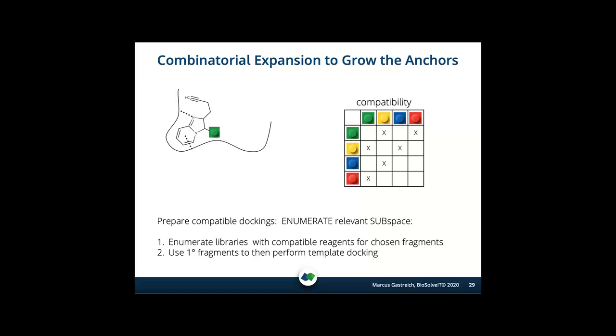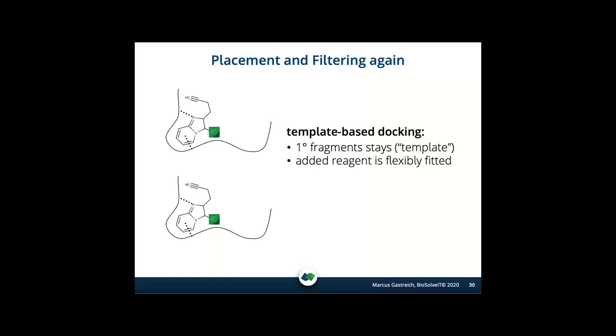So the first fragments that we dock here, let me call them base fragments or first order fragments. We use them as kind of an anchor and grow procedure to build this up according to the reaction compatibilities. So placement, filtering again, we do this here, this stays fixed. And then when we add the next thing, we must make sure that we do not run against the wall, but this is integrated in our docking algorithm. So there are clash checks that we can use. They are fast enough. That's all fine. And then one by one by one, we build up the final molecules here. This is how it works.